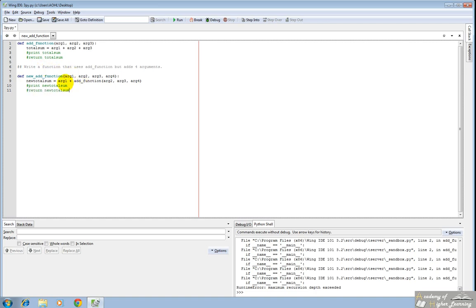So what this new add function does is it gets its 4 variables, which are user inputted. It adds the first one, but while adding it to the next part, it gives the 3 variables to this function, which adds them, and it replaces this with total sum, and then it just adds the 2 variables. So the easiest way to explain the difference between the print and return command is with this.